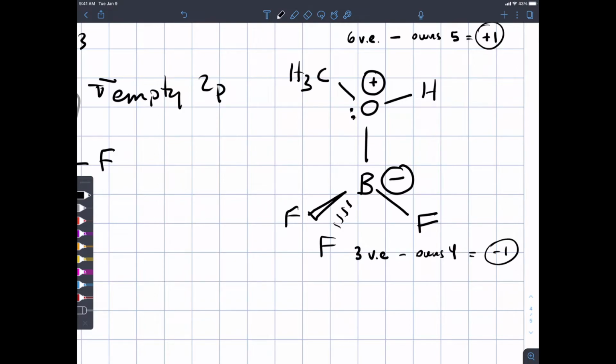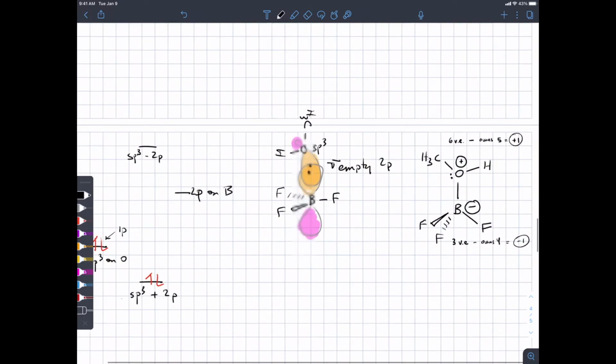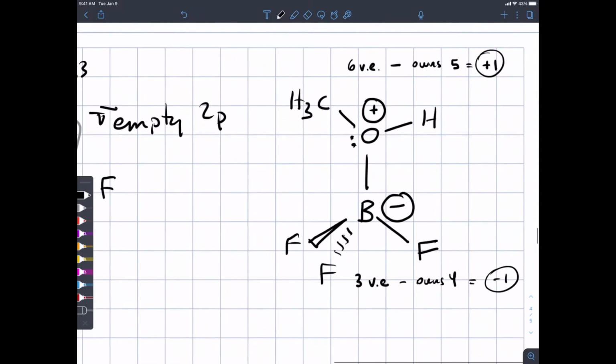Just out of curiosity, you talked about how making bonds stabilizes things and makes a bonding orbital lower in energy, but in this case, would it still not be favorable because now you're creating charges on different molecules? Like, would that be an unfavorable reaction? Okay. The question is how stable really is this bond, because we went from something that was both neutral to now something that is charged. That's a good question, and the answer is known, but you'd have to look it up.